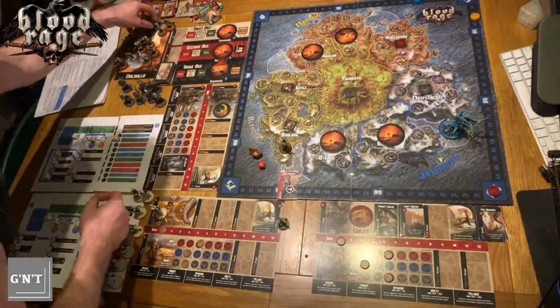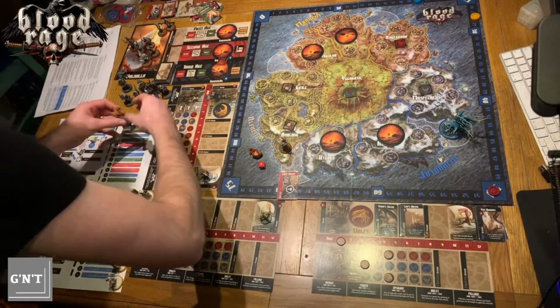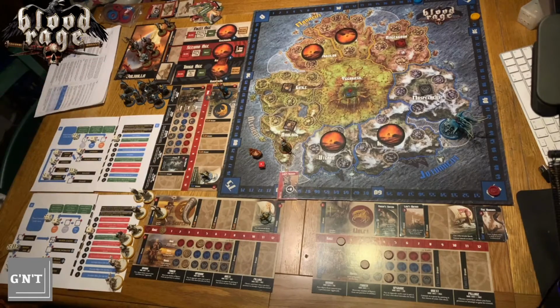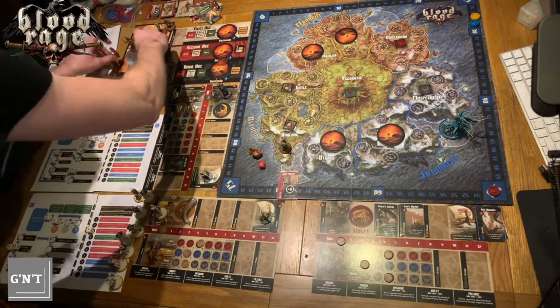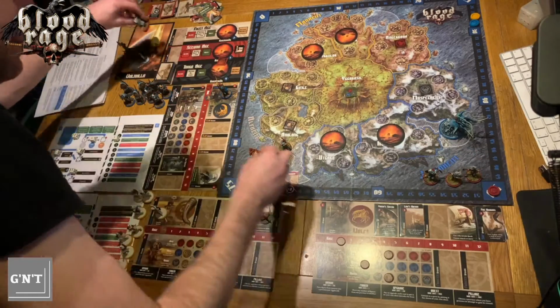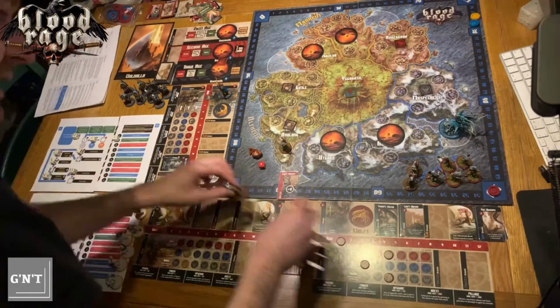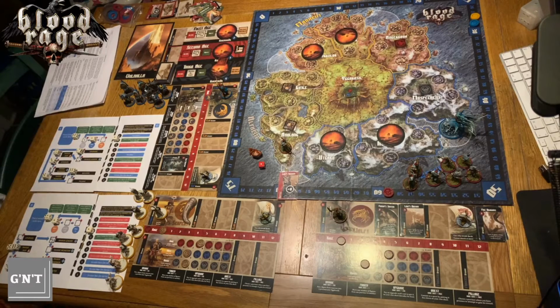Blue, 1, 2, 3. 3 figures for 3 each is 9 glory. Takes them to 29. And me, 1, 2, 3, 4, 5, 6, 7, 8, 9. 9 figures for 9 VPs take me to 59. So the Loki engine is really running now. But we'll see if they can get their clan stats up, which is very possible. Things could go very different.